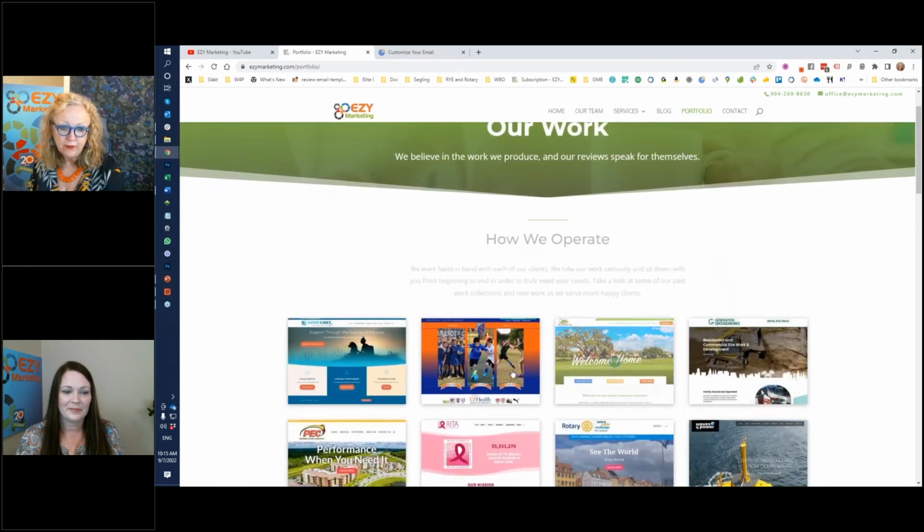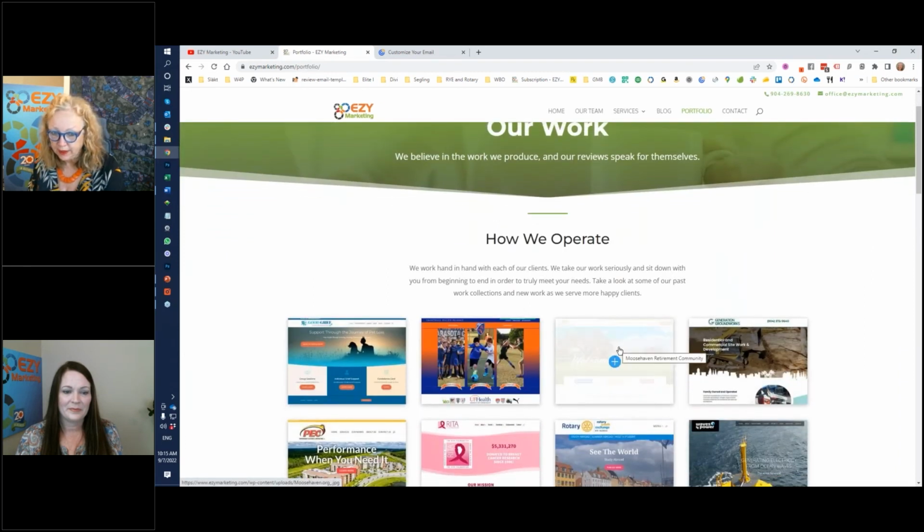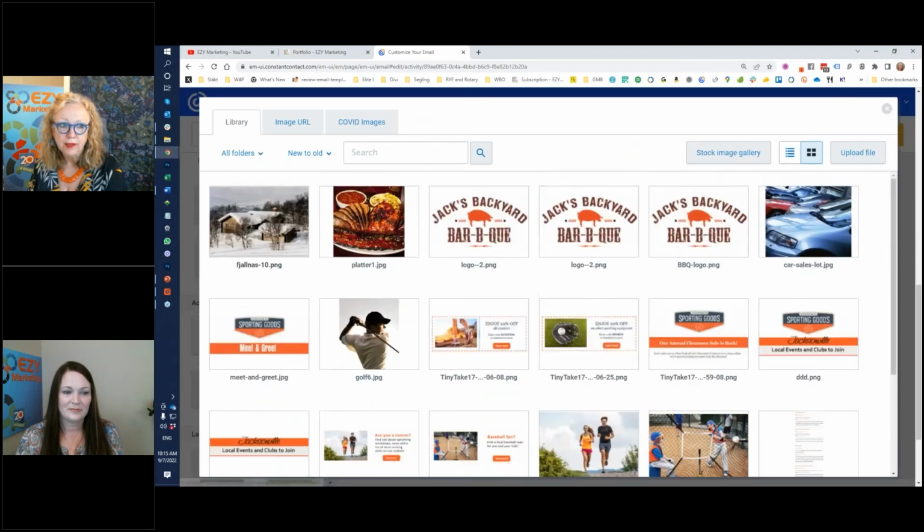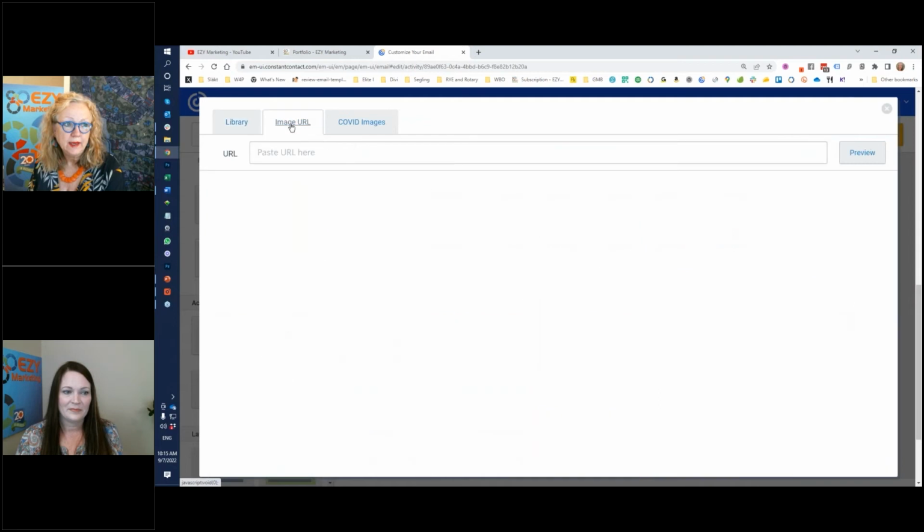So in this case, if I wanted to take this image from the website, I would right click, click copy image address, go back, and click on it. I would say replace. I would say image URL. I would right click and say paste.